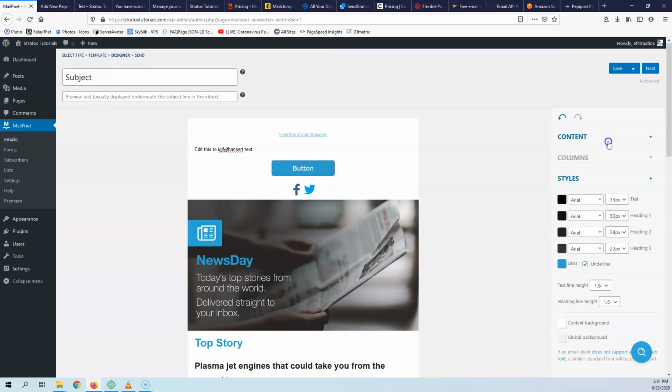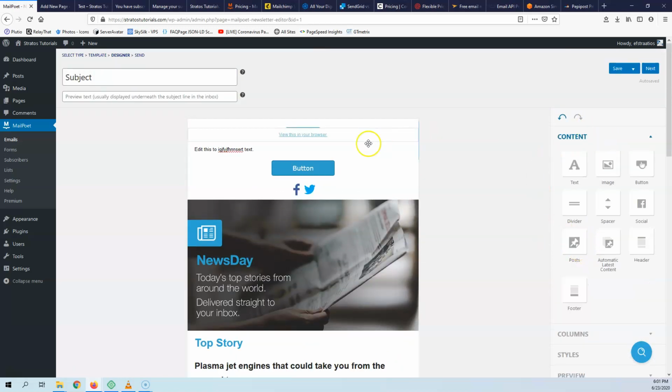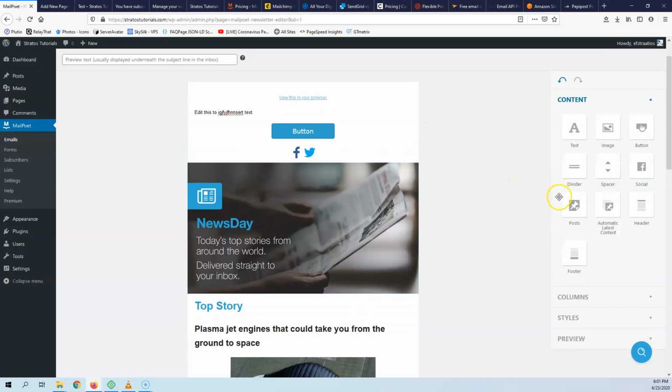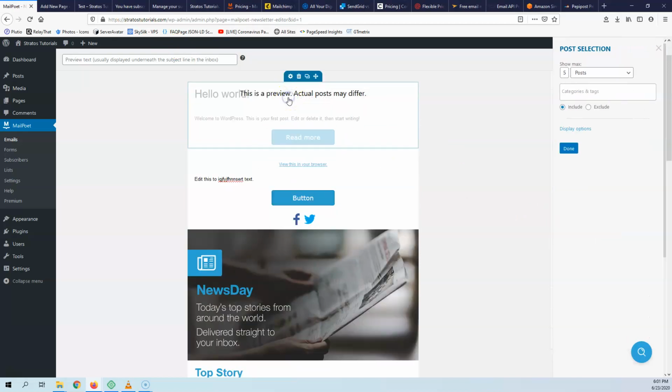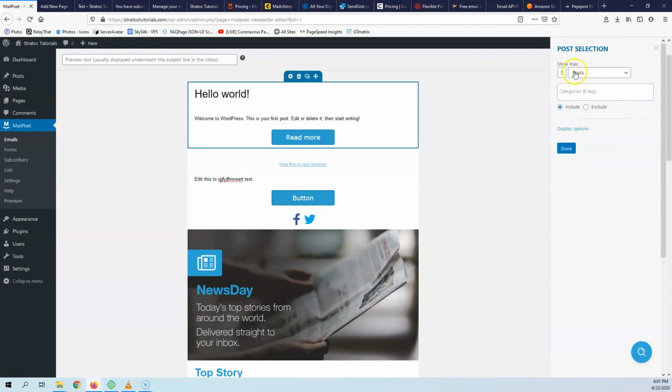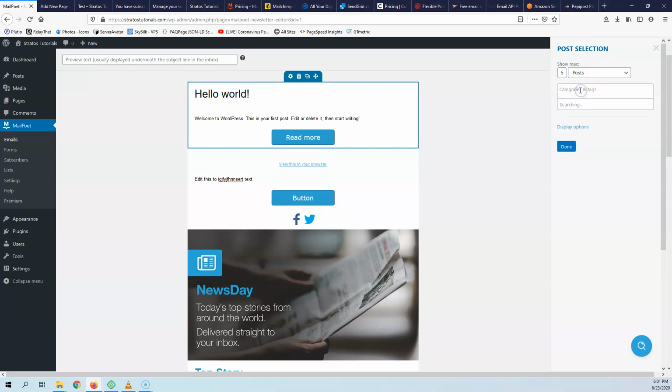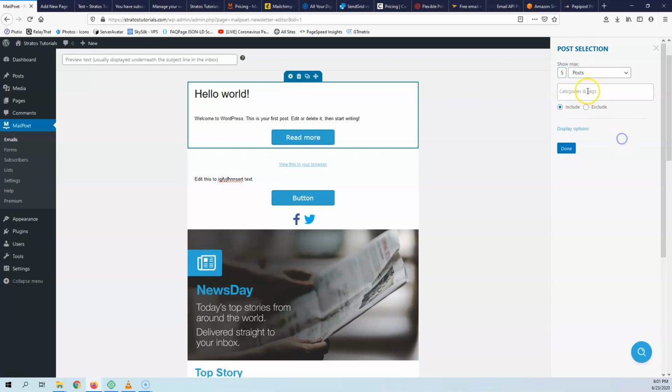So let's go to the content and the posts. And this is why I think it's better than MailChimp for newsletters if you want to send posts. You can automatically put the latest content, leave it like here, and it will grab, if we go here, the 5 latest posts from your posts. Also, if you have a custom post type, you can select the custom post type, and it will grab the 5 latest posts from there. You can select the categories if you want and have just some specific categories.